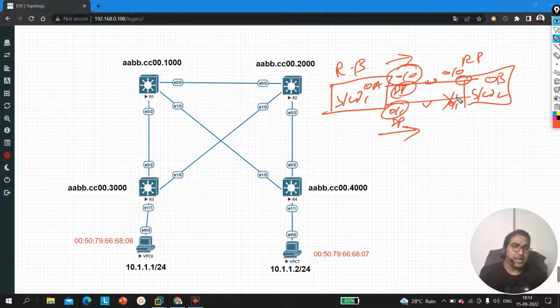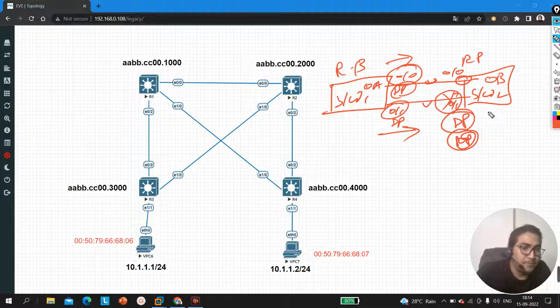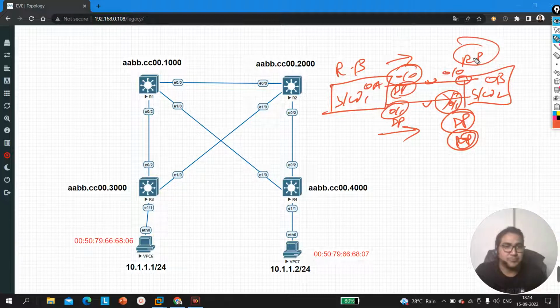So this port cannot become DP, and this port cannot become RP, because on a non-root bridge switch there can be only one root port. There can be not more than one RP. So RP is already available, this port is RP, so this port will become what? Alternate.